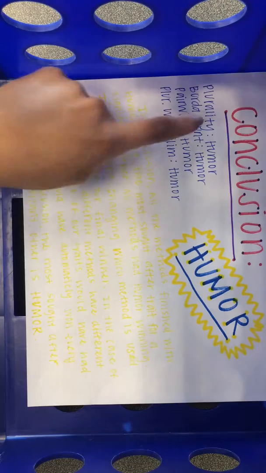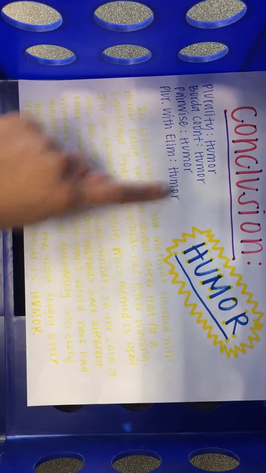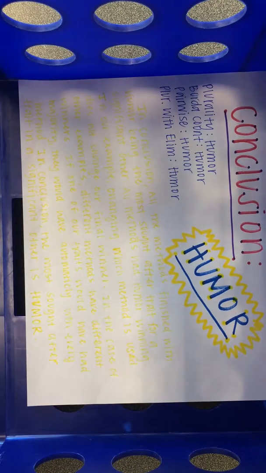After we did all 4 of our methods, humor won every single time. In conclusion, all the methods finish with humor being the most sought-after trait for a significant other. In our example, changing which method was used does not change our final winner. In the case of other examples, different methods have different winners.